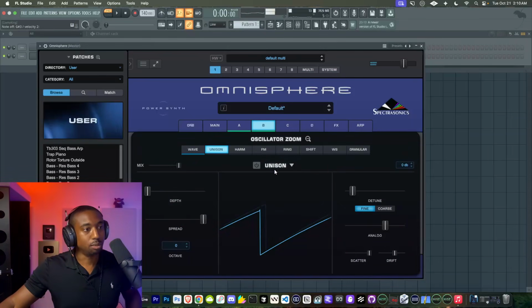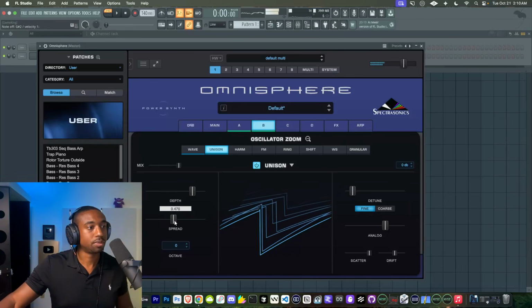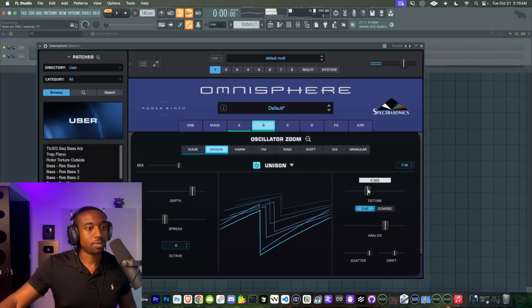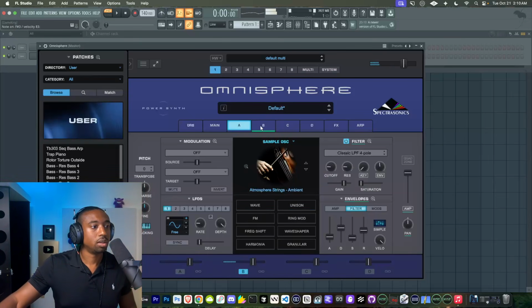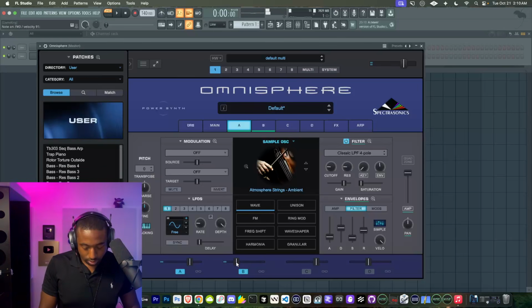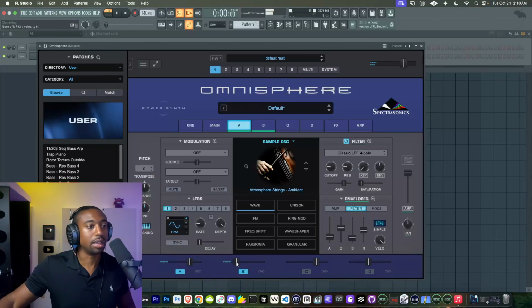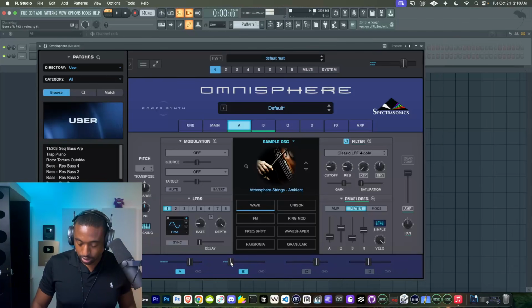Okay, now let's build the sound up by adding unison here so that we can thicken the sound out. Now let's turn oscillator A back on. Let's turn layer B down. We just want to layer in the saw, not make it a dominant sound.